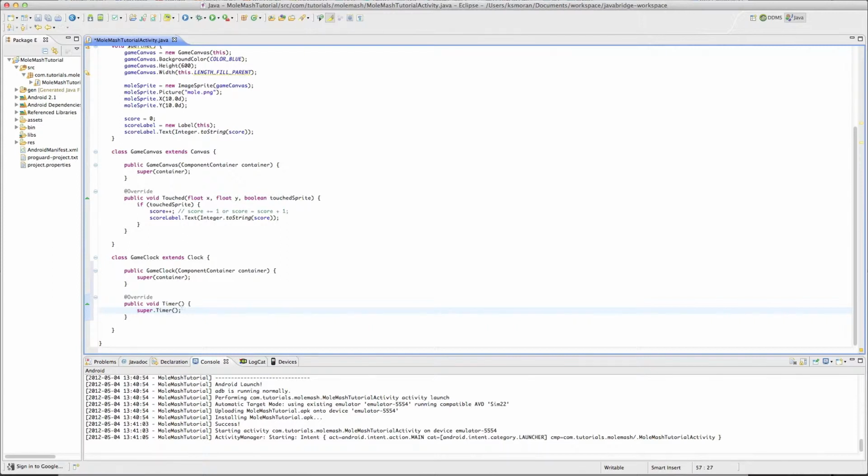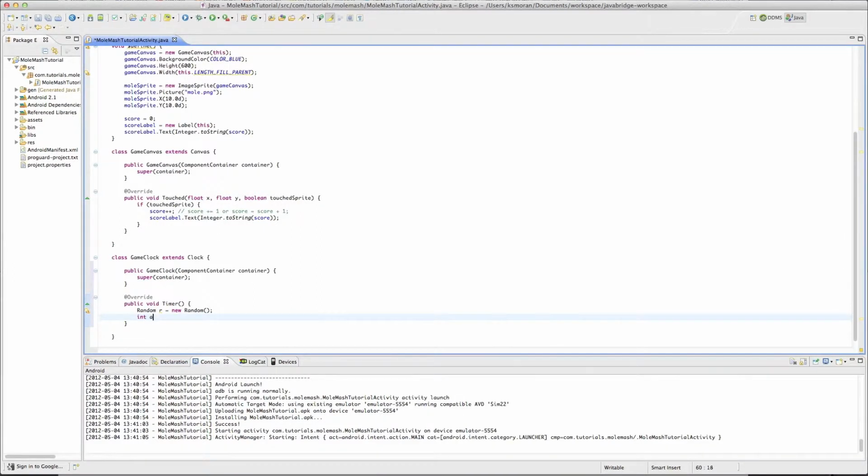And if you remember what this showed in the App Inventor blocks, we're going to do two things. We're going to get two random numbers, one for the x and one for the y coordinate, and then we're going to move our sprite to those coordinates. So first off, let's create a new random object. This is how we're going to create our random numbers. And don't forget to import.